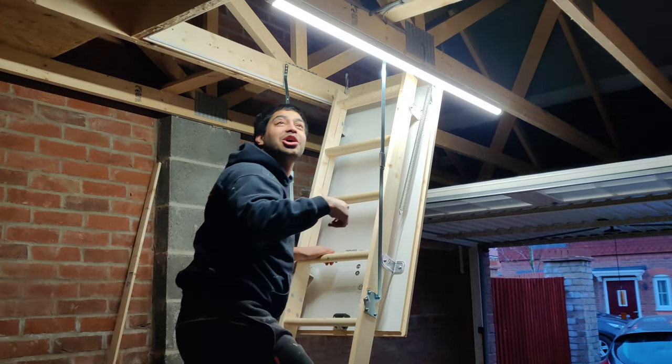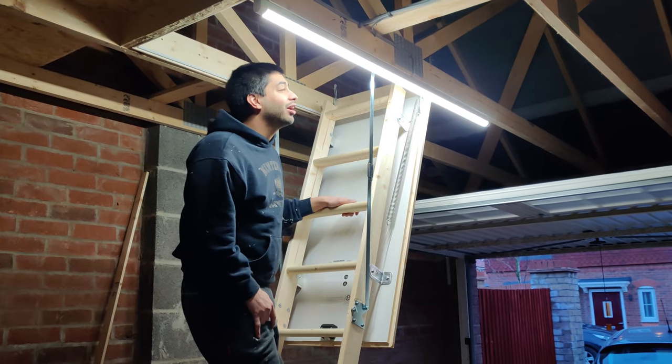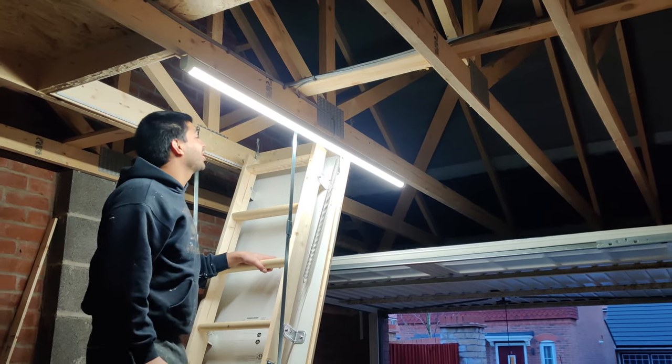Get what you need to get. So what we need to do tomorrow is go down to the shops, get some more of these OSB boards, board up the rest of this, and then the whole floor will be complete. We just ran out of time.